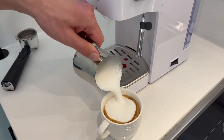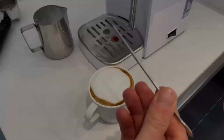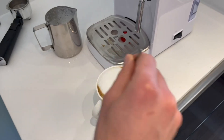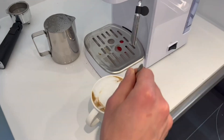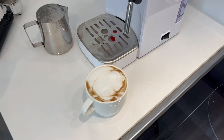We were just making a simple latte here and we're definitely not professional baristas or barista artists. But you can see the idea of what this pen does. If you are a barista, you're already probably very familiar. But it is very lightweight and easy to use, easy to draw some designs. We were very pleased with this overall and definitely recommend it to serious baristas and weekend warriors alike.